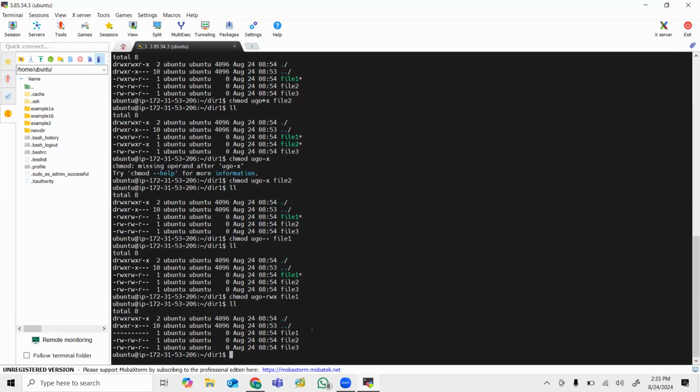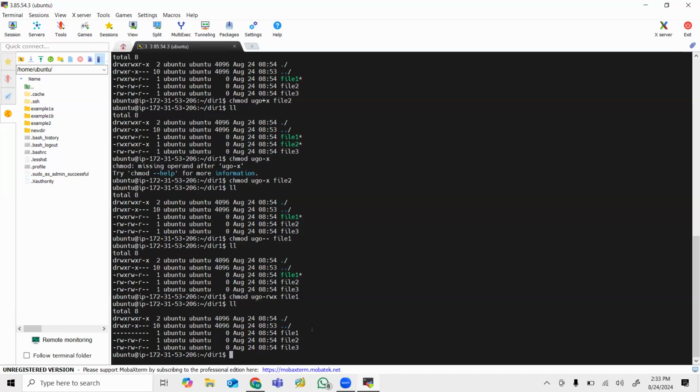Let's say I want to give read and write permission to the user, only read permission to the user group, or else write permission to the user group, and read permission to others.